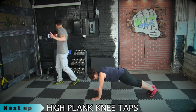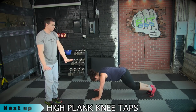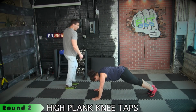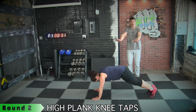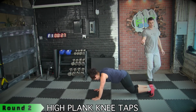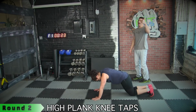You guys want a challenge? All right, here we go. 2, 1. If you want to, just hold it in the push-up position right there. Otherwise, slight tap, keeping it there. You'd be surprised how much you're actually working your abs when you just hold the push-up position. So something you could do on your own free time, time yourself, see how long you can keep that same motion. Hips aren't too high, not too low.